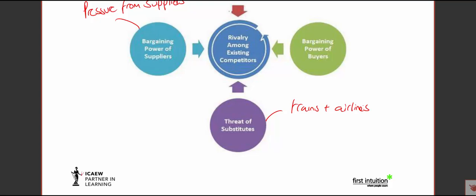And again, really it depends on what we're trying to sell, the nature of the product that we're selling. If it's something that customers tend to have a high propensity to substitute, so they're quite happy to substitute for another product, for example trains or airlines. If I had to travel to Manchester from London, for example, I'd have the option to fly, I'd have the option to jump on the train, and really I guess it would come down a lot to cost and travel time, I suppose.